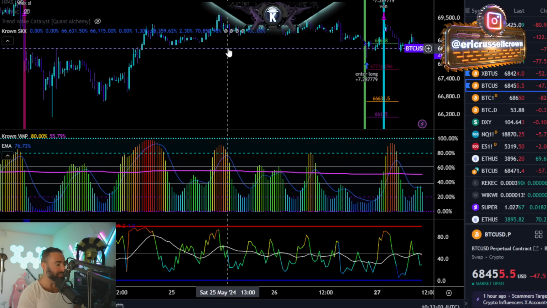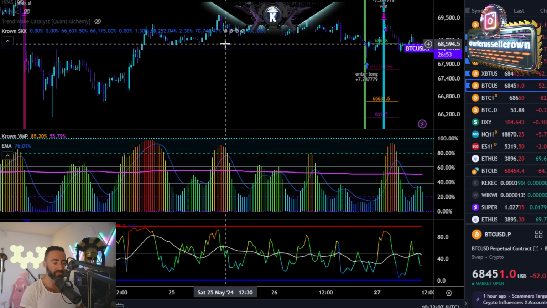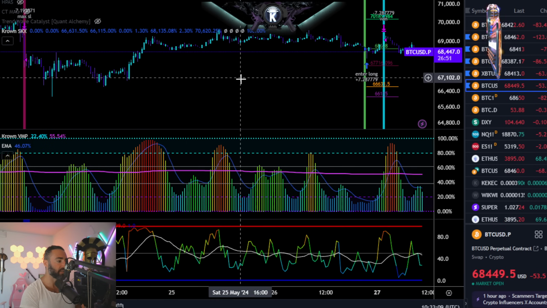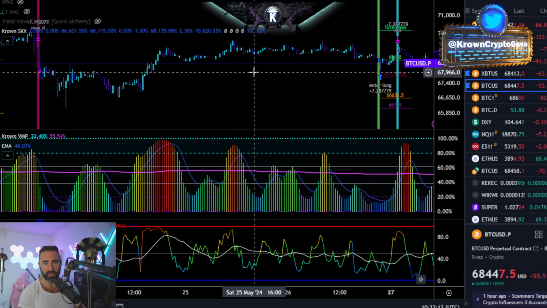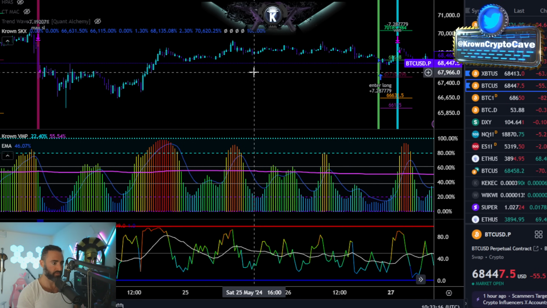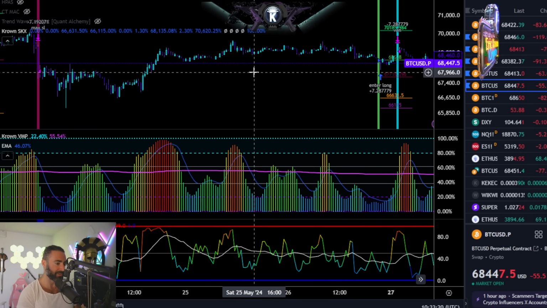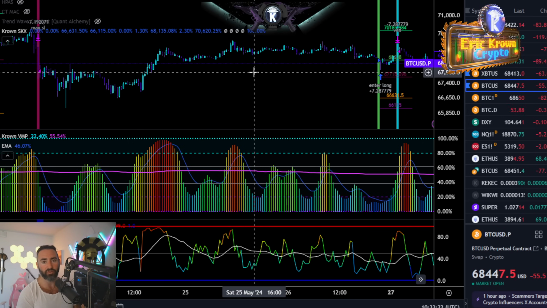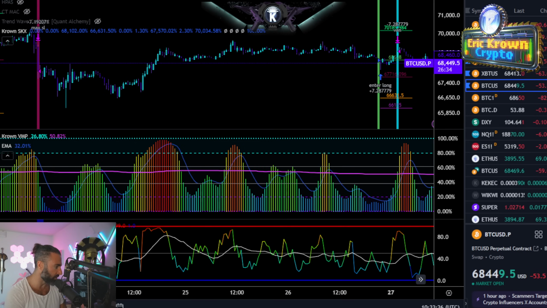Okay. So to demonstrate the entry and exit criteria for this, I'm actually going to be using the Krown Quant automation services. You don't need this service in order to play this out or to do this. It just makes testing a lot easier and a lot faster. And yes, the service actually does allow you to automate your execution. So just be aware of those things.